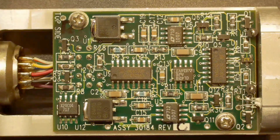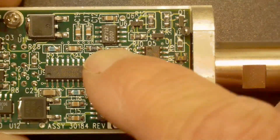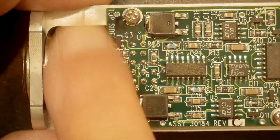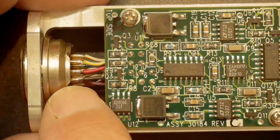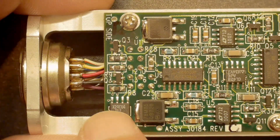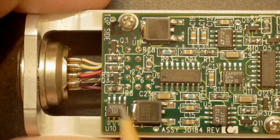Okay, here is the PC board. The detector is over here, inside here, that little pellet thing. It comes in this way, and then everything goes out on this multi-pin connector. The multi-pin connector supplies voltages. It supplies clock, I think. It supplies an I squared C signal, I think, that goes to the EEPROM, which is right here. So all the cal data is stored in this EEPROM.